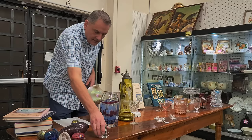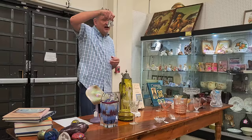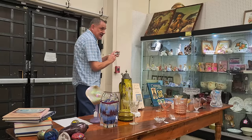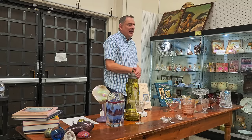Very good. So the French made a glassware called Baccarat. This is actually a piece of Baccarat. And I circled it, but it wore off already. The signature, again, always marked. The signature is here at the end by the tail. You have to hold it just right in the light. I love Baccarat because it's so clear. There's no bubble. There's no marks of any kind. It's just clear.